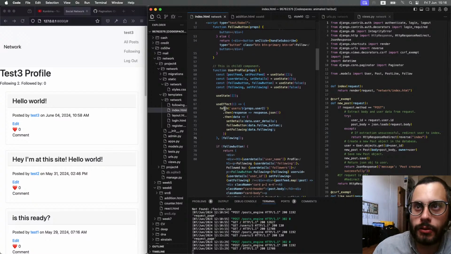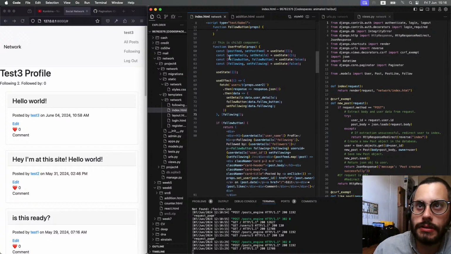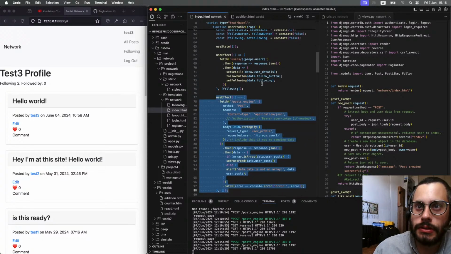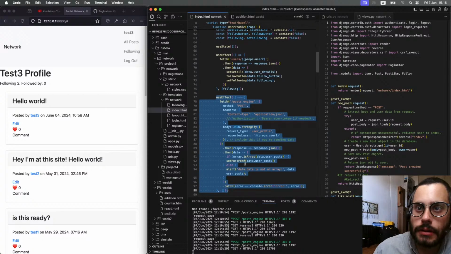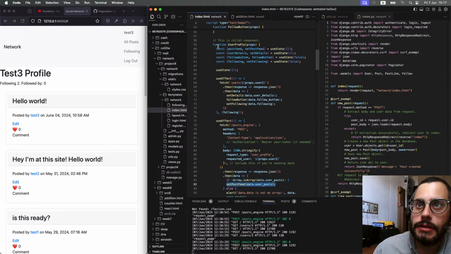And so the user profile is really just, wait a second, we took out this, but we have data that user posts. One second. Yeah, so the set post feed, we could get rid of it, which is this whole thing here.